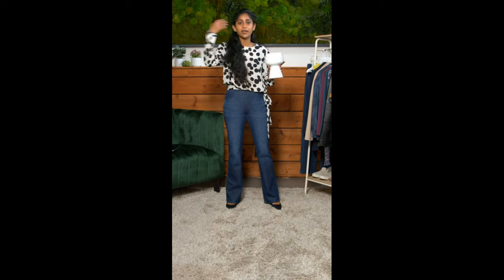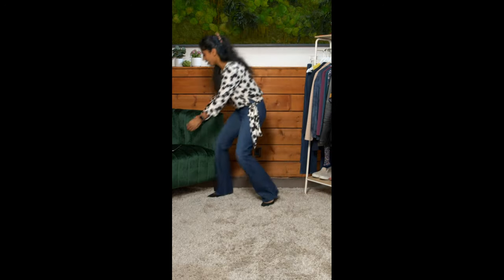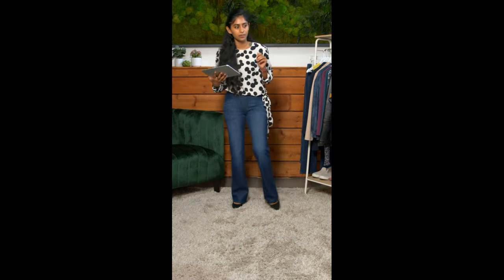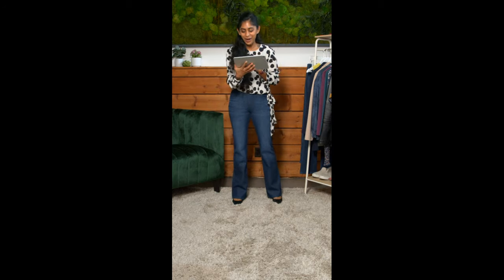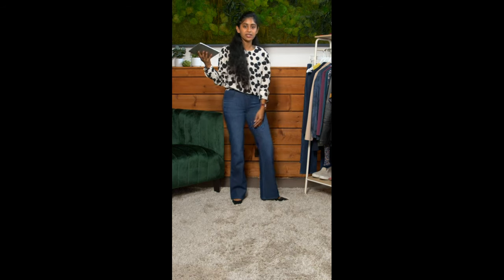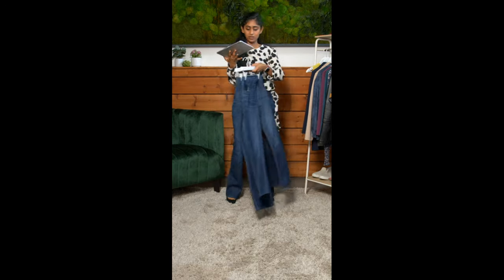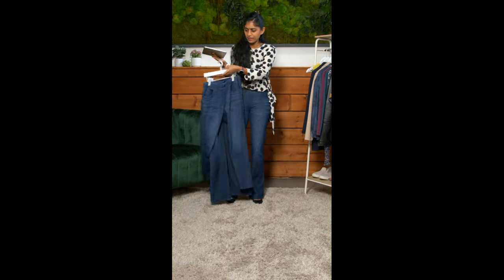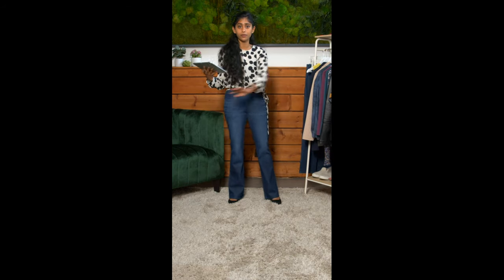So, our lightweight denim is going to be the next thing that you want to put in your cart because they are so soft and so light and so comfy. Lisa's looking very profesh in the lovely, awesome skinny. I have to bend forward now because it's slightly different. But I love the bootcut style. As you can tell, you have three different leg openings now. Just amazing because you can get these in a straight leg, skinny, and a bootcut. I highly recommend, if you can, getting all of these because they're a perfect denim assortment for your summer.